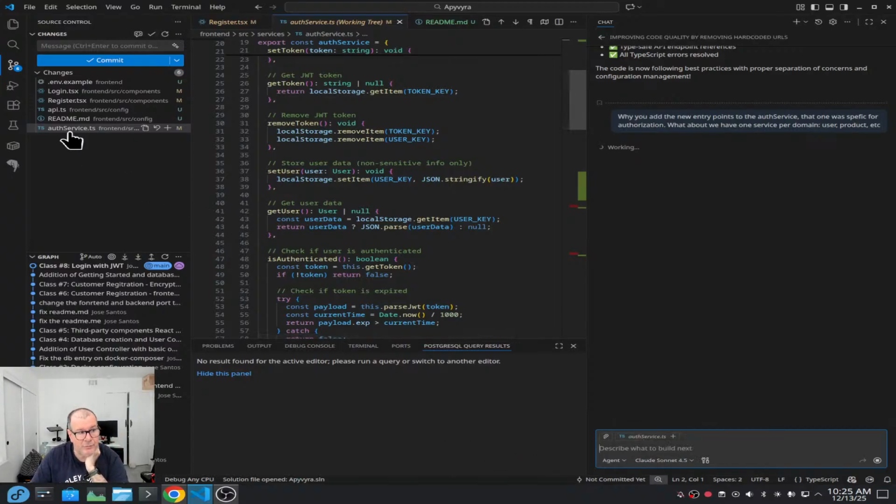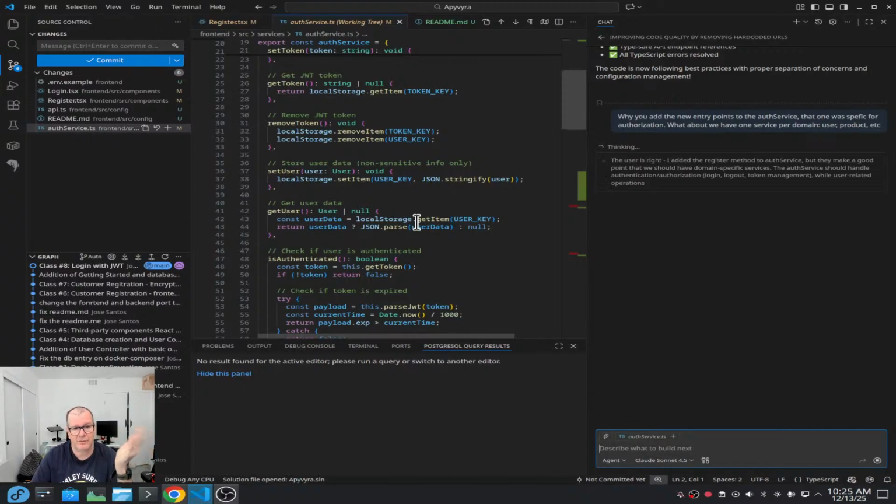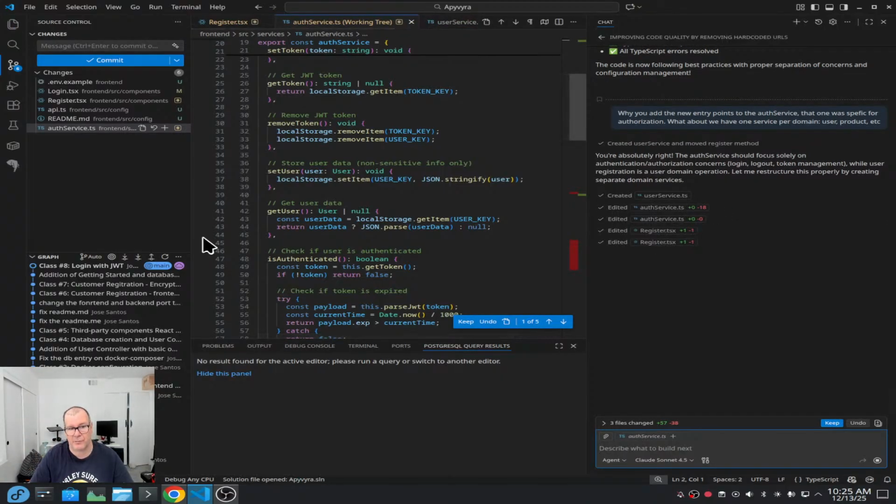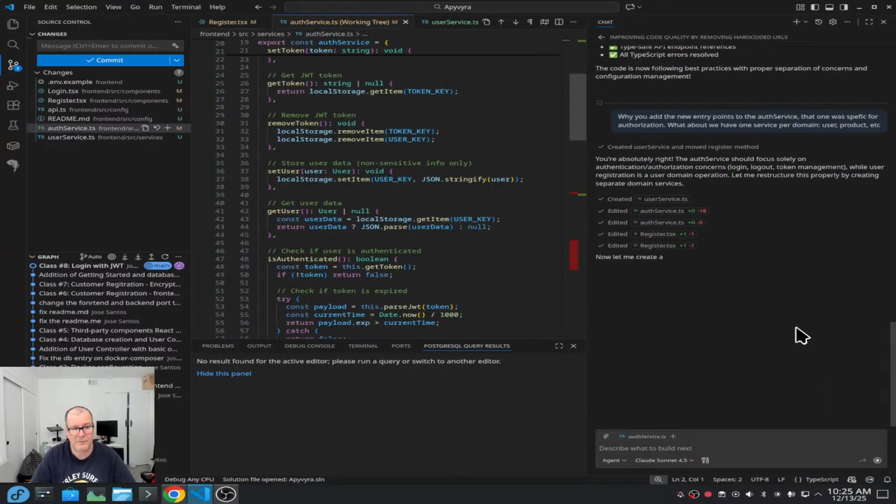We could rename this to just be like base service, but it's not a good idea, because our application is going to grow, and we need to support that. On the other hand, it's very common that we don't need to be perfect right now. We're always going to do some refactoring and improvement, because right now we have only 2 or 3 APIs. Down the road, we're going to have easily hundreds of them. So then we have a better idea how to organize. Don't stress yourself too much about organization, because if you're in a company, there is already a way to do it. Follow the guidelines there. If not, refactoring is something that you should embrace.